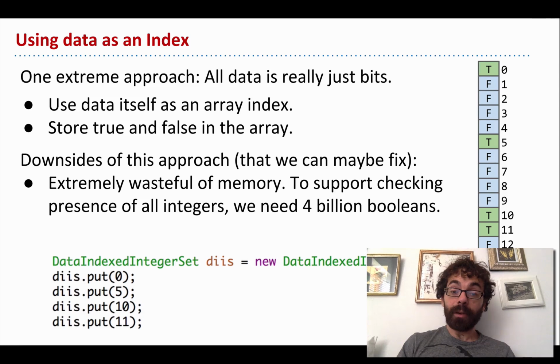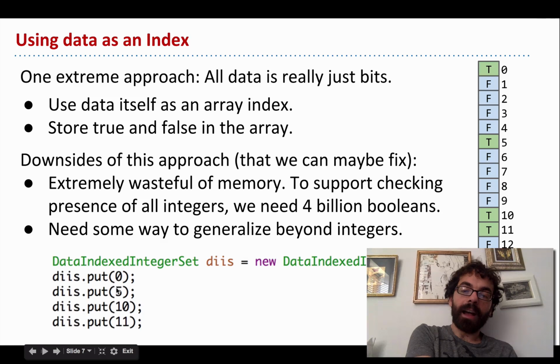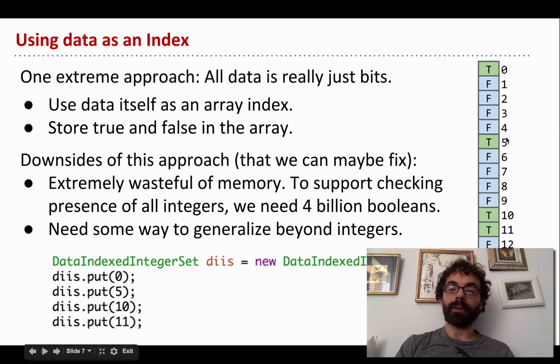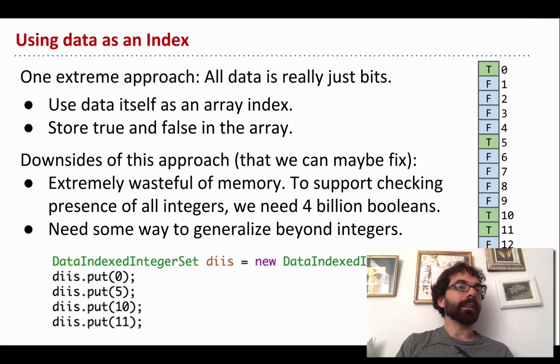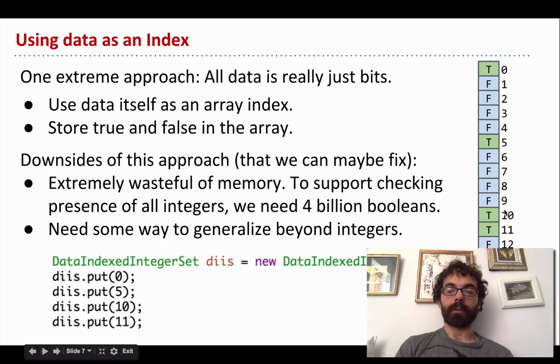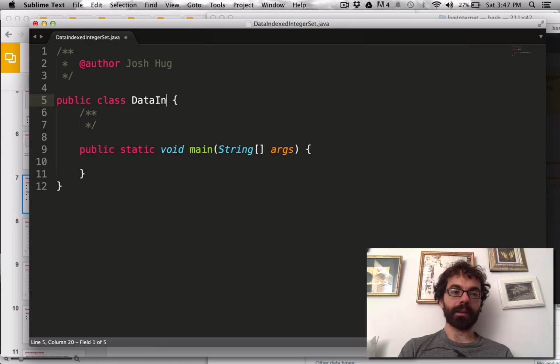Another problem is that, obviously, if I'm trying to put the number 5 into this set, I know exactly where to go, index 5. But let's suppose I started putting things like strings or more complicated objects, like, let's say, db61b.main objects or something. How do you take arbitrary objects and turn them into a suitable index? Before we tackle these questions, let's look at what an implementation of this type of set might look like. All right, so let's get cranking on this.